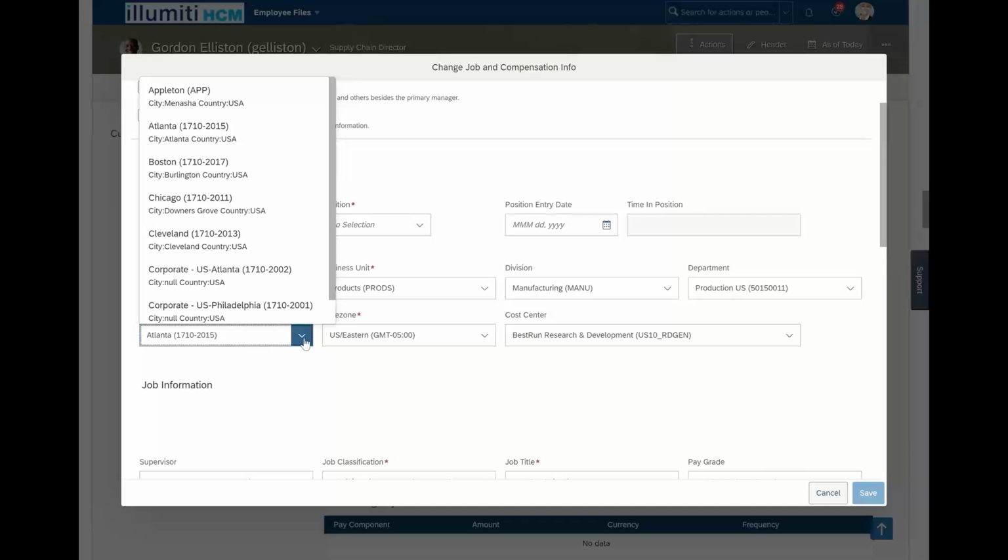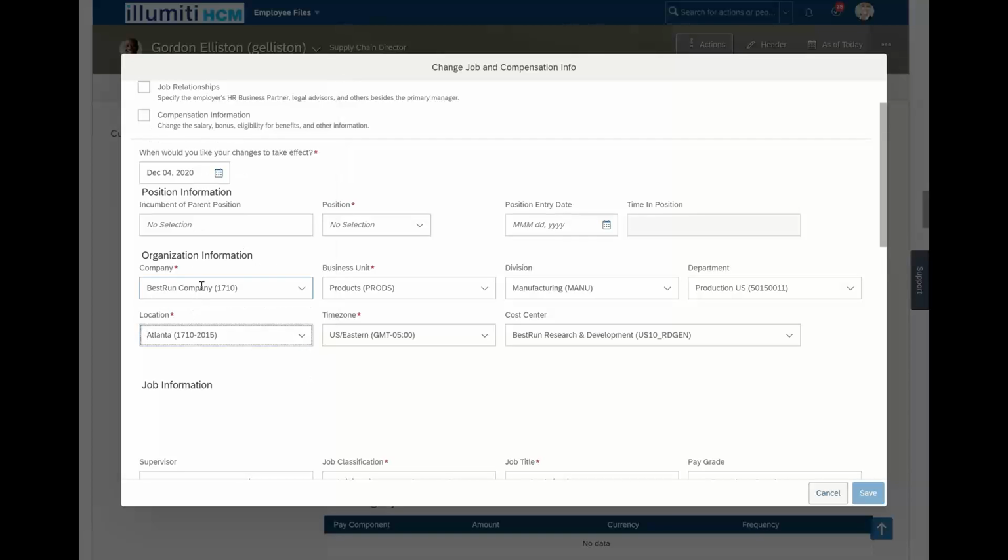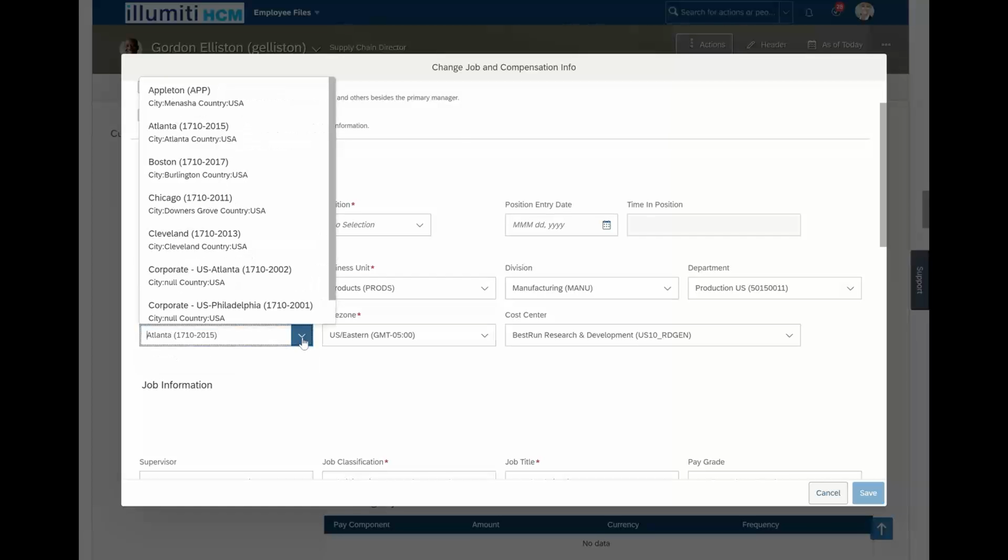If you are an organization with multiple legal entities, either in one country or across multiple countries, that particular legal entity selection here is going to drive the values of these different boxes, including location. So if I want to put this particular employee in Hawaii, but this business entity does not have a location there, it's not going to be a choice for me. Instead, I can come in and choose Chicago.